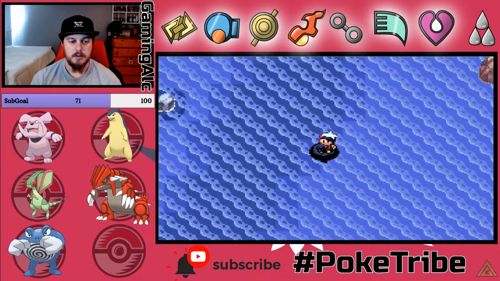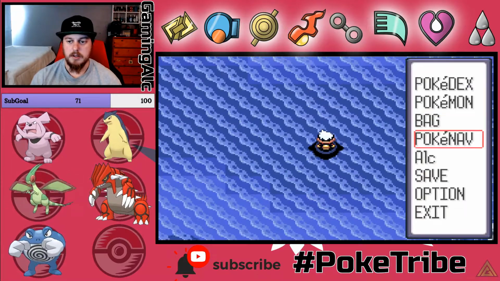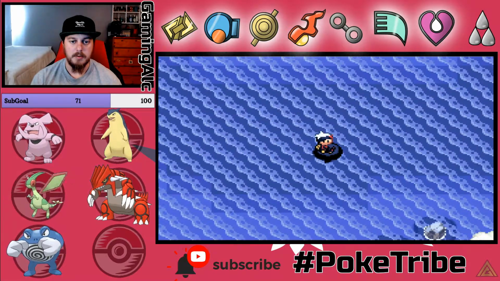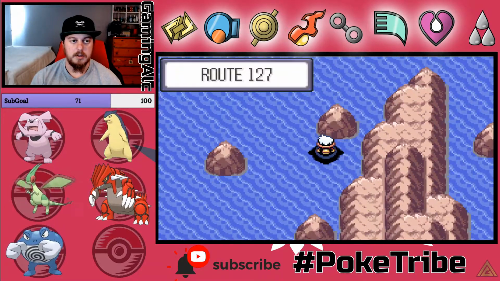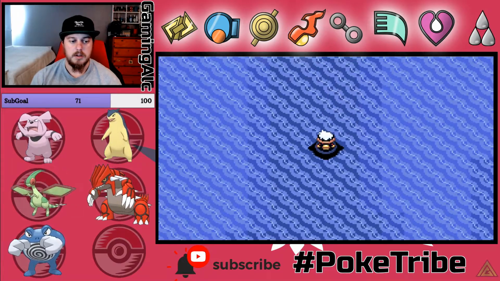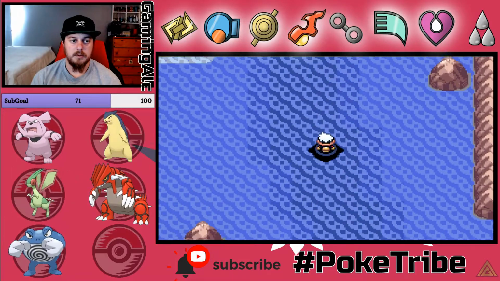Okay. So, man, I don't remember where it is. I will find it though. I shall do it. I believe actually it's further up. I want to say it's this way. Let's see. Route 127. We have not gotten an encounter for here yet. Hey, use another one. What happened, bruh? So we have not gotten 127 yet.